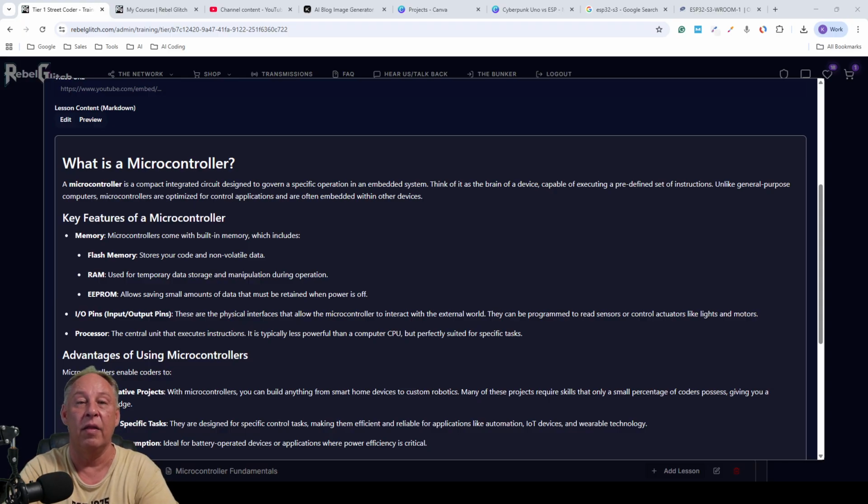All right, and most of these pins are called input pins or output pins.